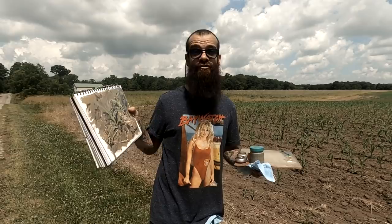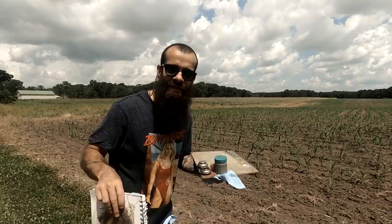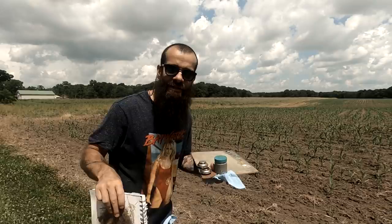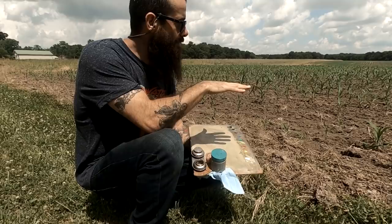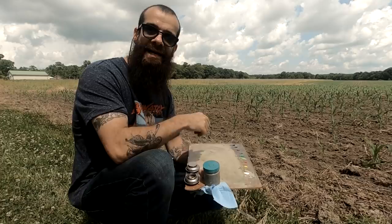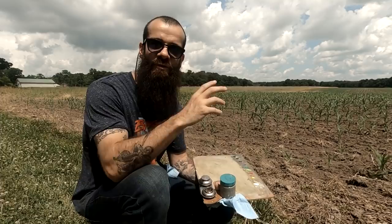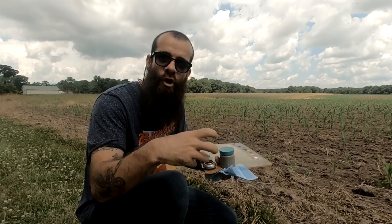This is the next day — my painting from yesterday is dried because I used liquin. Today they're saying it's going to rain around the time I need to come back here. The scene is very different right now; there's no point in painting now. I have to wait around the time that I started it. But since I might risk rain, I'm going to paint by my shade near the car. What I'm thinking is: I'll come here on location and pre-mix my colors for the shadow on the ground, the shadow contained within the corn plant, and the light. So I create a set that represents the colors of my scene. That way I can go back to another location and paint it. My drawing from life is not perfect, but I'll take a picture of the scene right now and notice the differences between the camera photo and the scene.